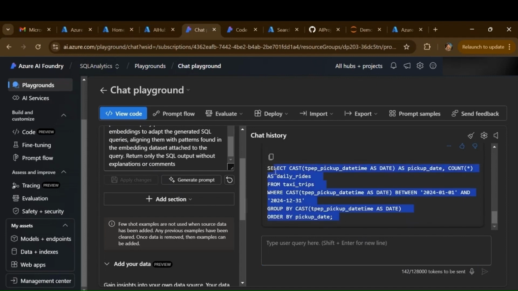So far, what we have built is we were able to create the index, and based on that index, we have reduced our prompt, and we are getting the response. And this response is same as what we were expecting earlier. So now the next step is to run the same code that we are running here on local machine. To do that, let me jump in onto my local machine.